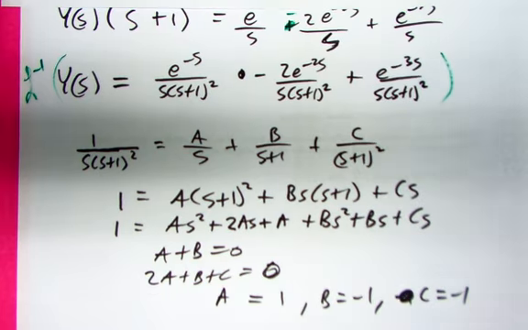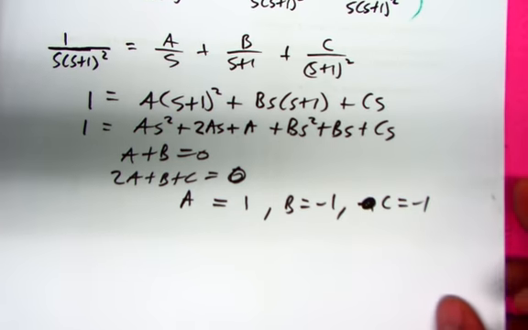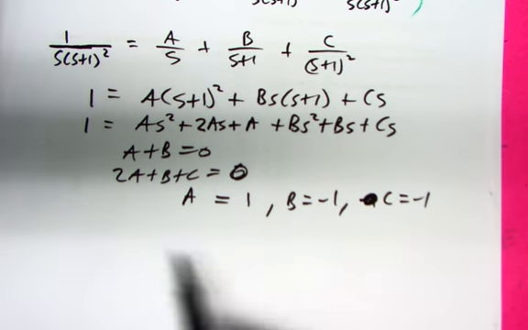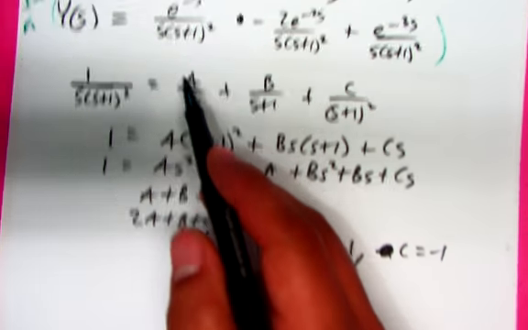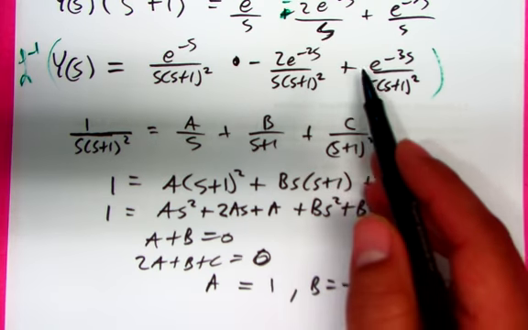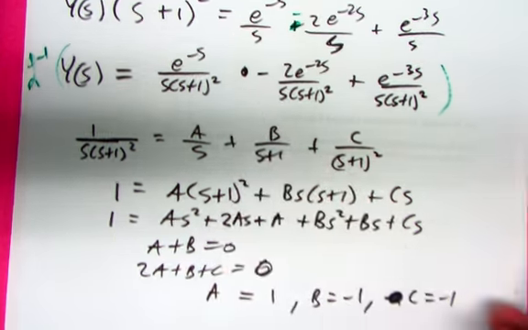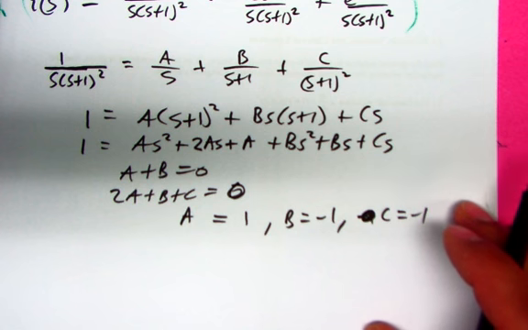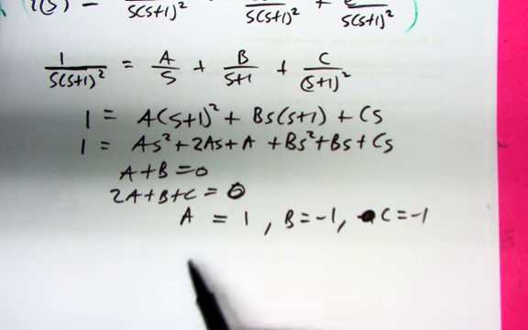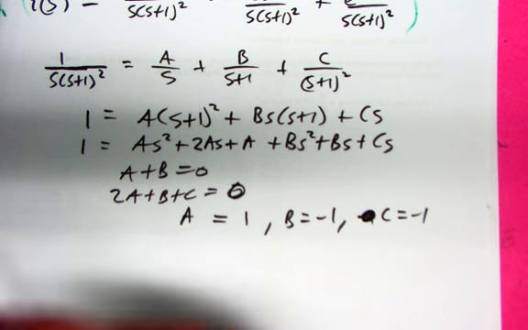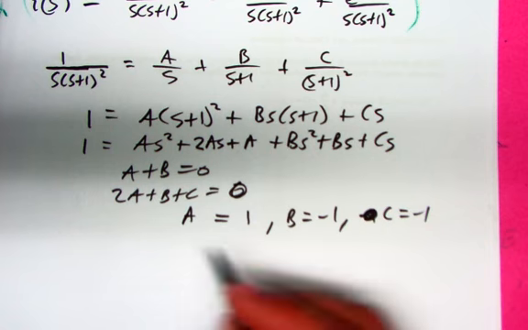Okay. So now, depending on how we want to proceed from here, you could just write all three terms out separately, or you could group them all together. It really doesn't make a difference. I think it might be easier to separate them so that then you can plug in all the unit step function stuff.